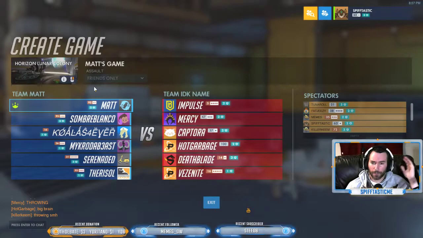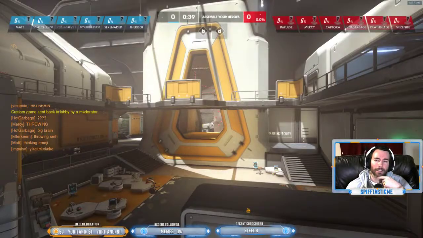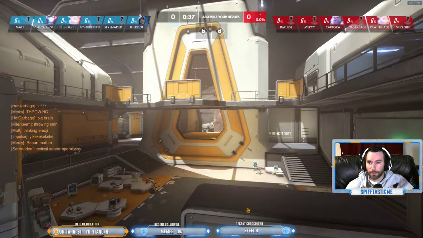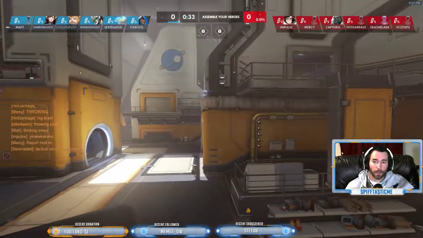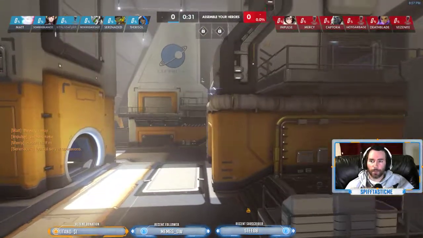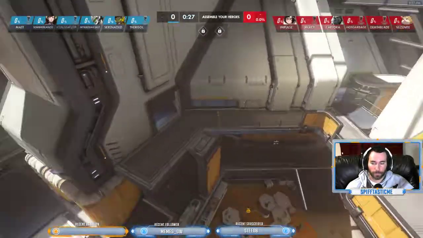Anyway, Team I Don't Know, you're going to see Impulse, Mercy, Captora, Hotgarbage, Deathblade, and Vez. Team Matt, you're going to see Matt, Sombra, Cole, I'm going to call him Beast, Serenaded, and The Rizzle.